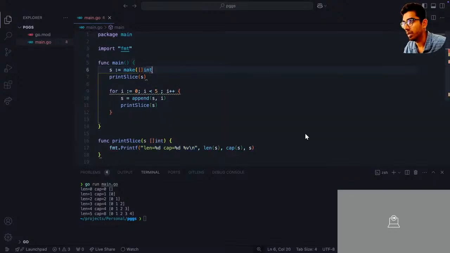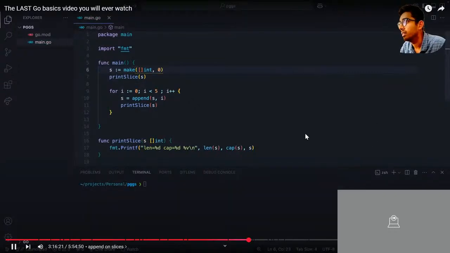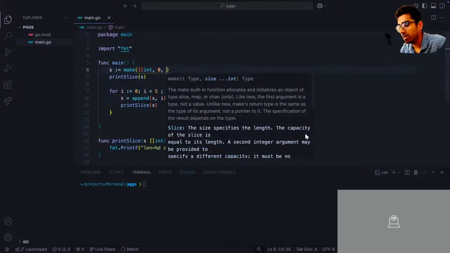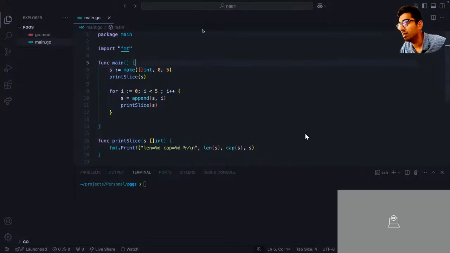If you use make, you can define a length and a capacity. If we define length as 5 and capacity as 5, it will pre-fill all those places with zeros. We don't want that. That's why we say length is 0 but capacity is 5: maximum we'll have 5 elements, but for now, give us an empty slice.